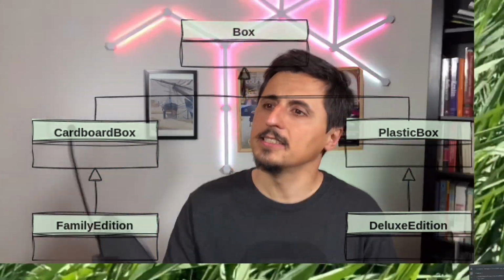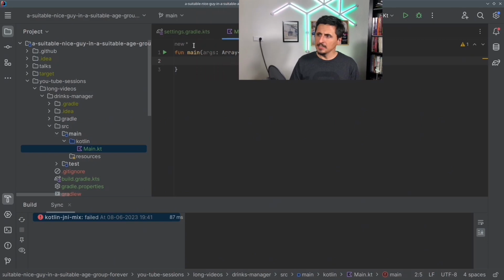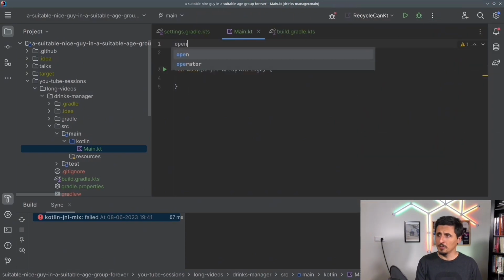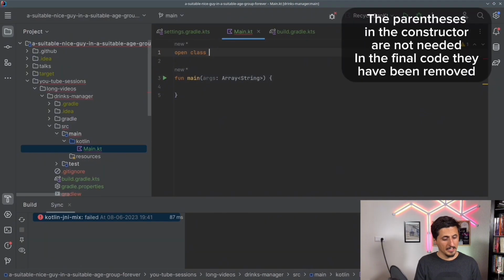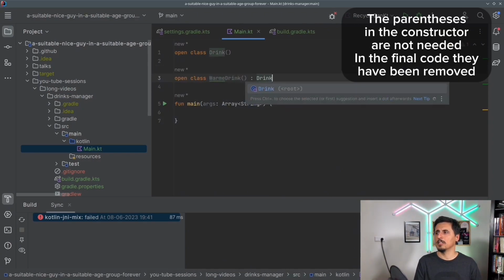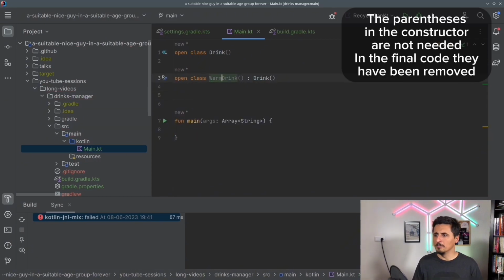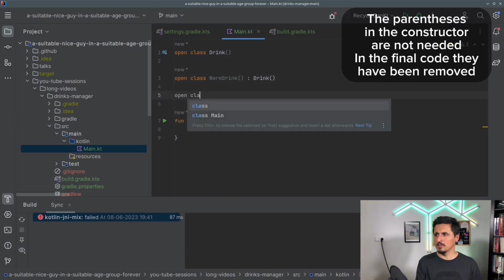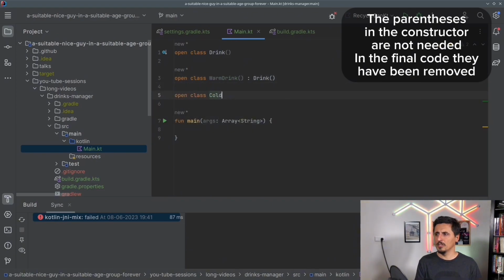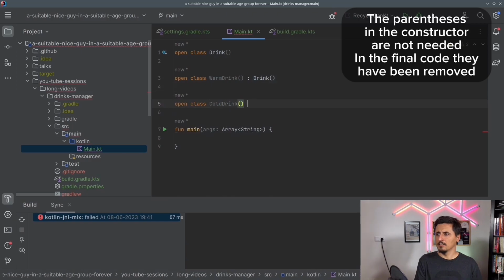So having said this, let's create our classes. So this should be very straightforward. Open class. What we said we wanted a drink. We want an open class for warm drinks. And this is going to be a drink. We also want an open class cold drink.